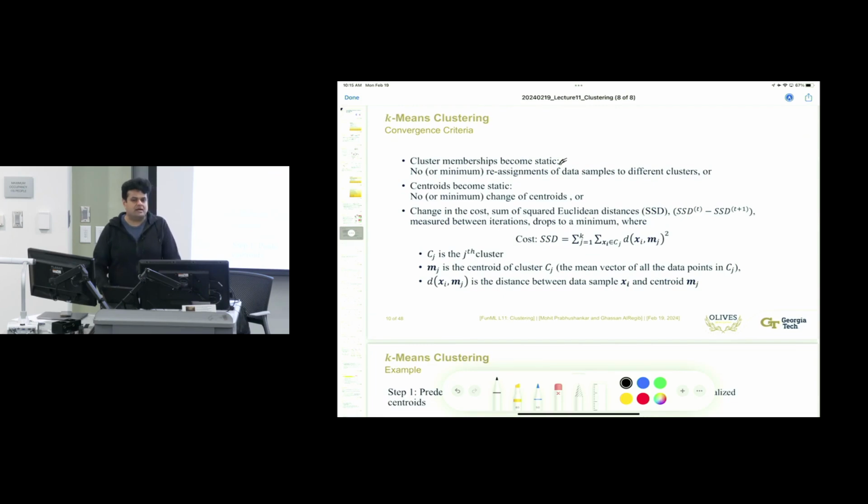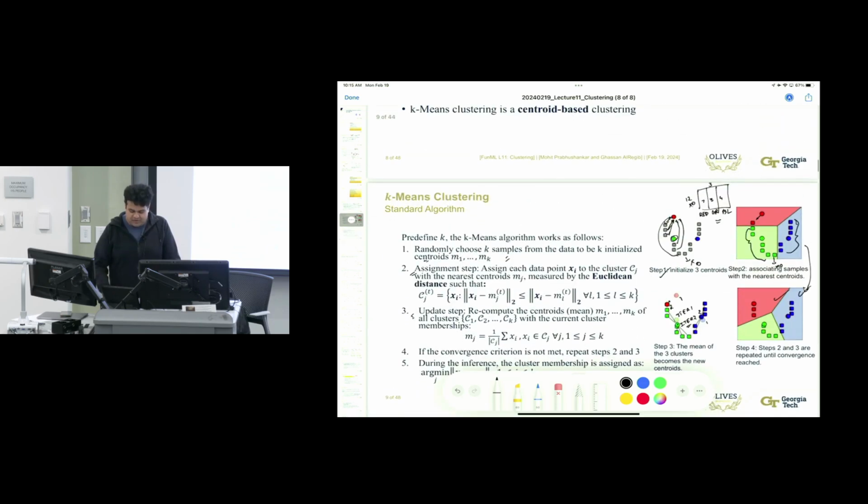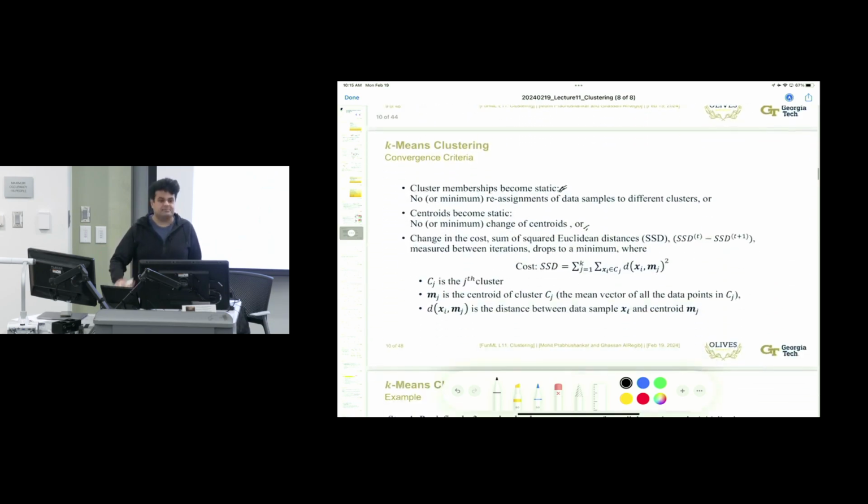Another way of deciding how to stop your k-means algorithm is to see that there's no change within the centroid itself. In other words, the difference between step 2 and step 3. In this case, you see that there is a large change between your 2 reds, a small appreciable change within green, and a small change within blue. Maybe you do this process 10 different times, and the 11th time you notice that there is no change in your centroids. That is when you can stop doing the clustering. You don't need to do a 12th iteration.